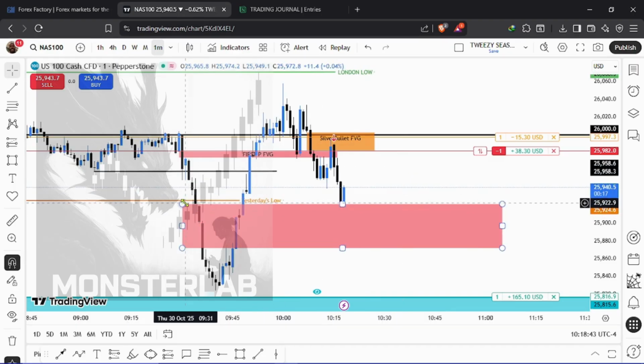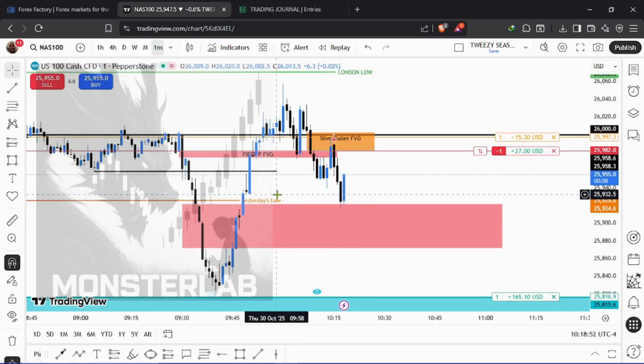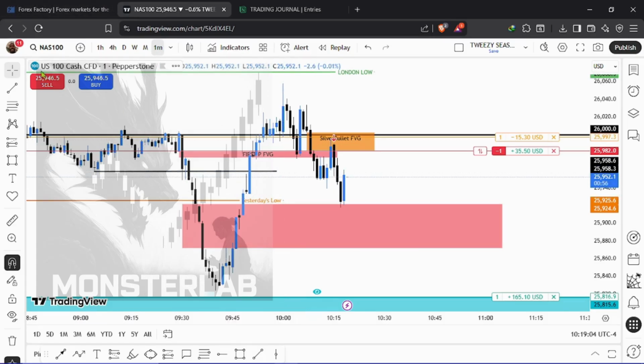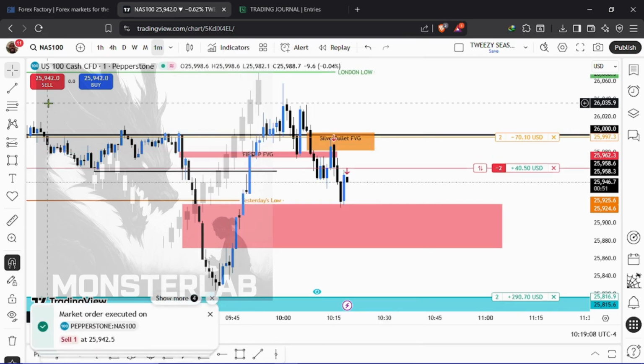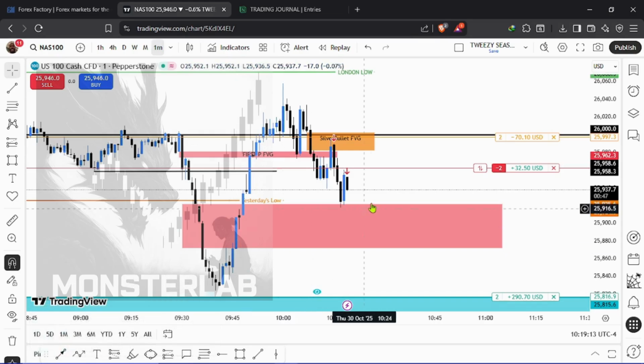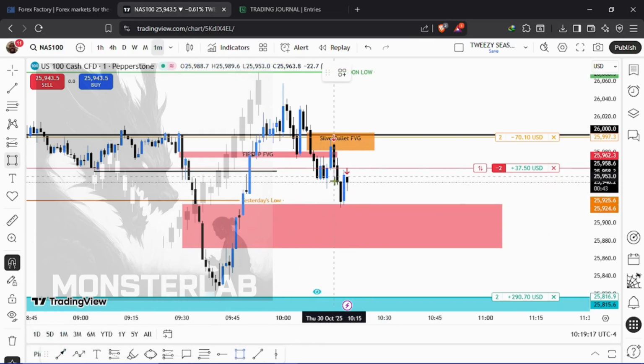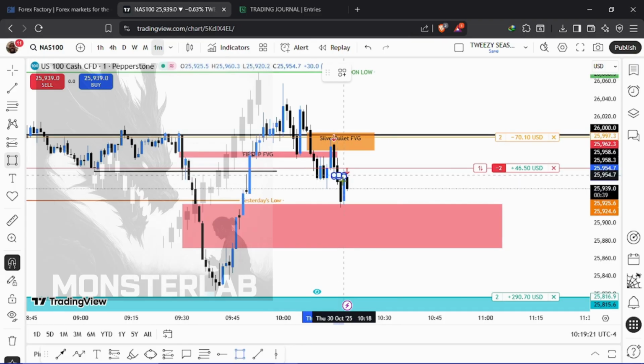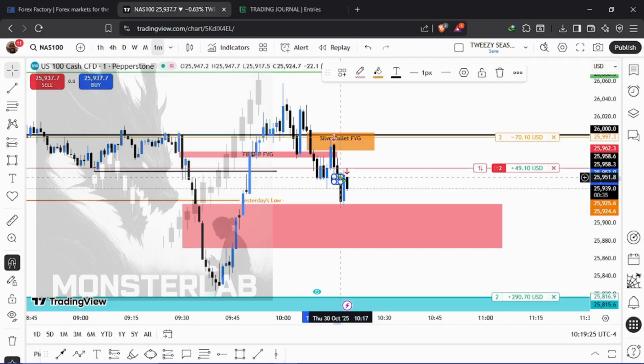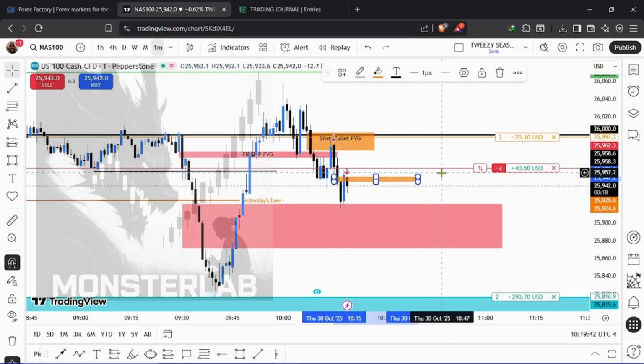I think we'll have a reaction here for a while, considering we have no news today. I'm not really expecting that much in terms of price delivery, and anytime I'm given an opportunity to take a partial, I'll take a partial. Not forcing anything, not expecting too much. In fact, it's the second last day of the week.